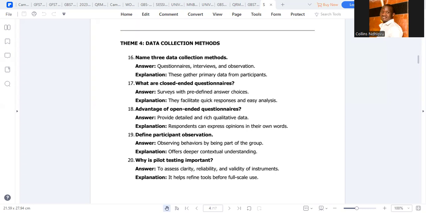Okay, so if that is clear. Let me take you back. Data collection method. For thematic, is it falling under this data collection method? That's data analysis, thematic analysis, not a collection method. Okay. Type of analysis, yes.